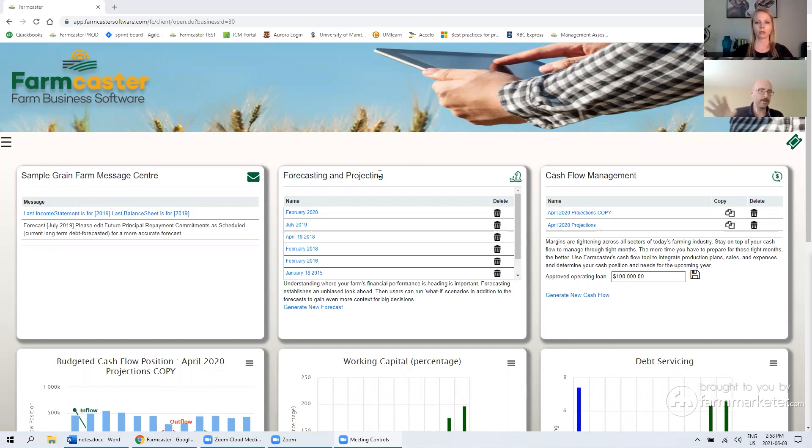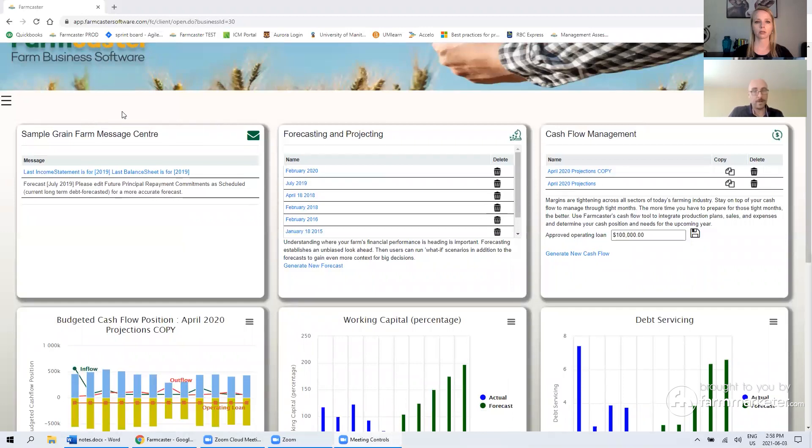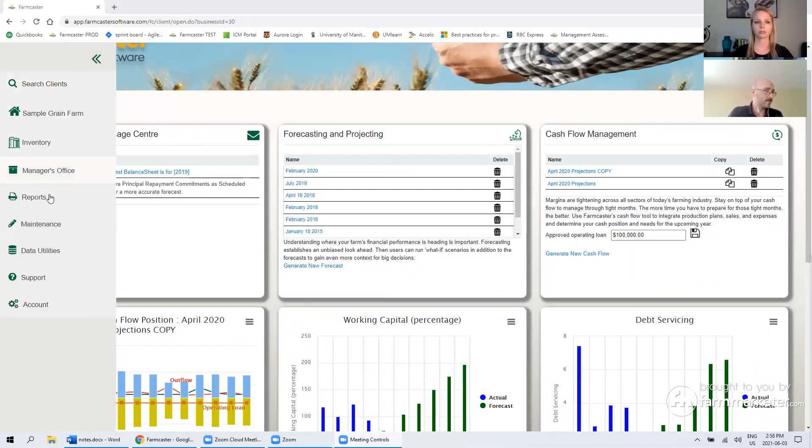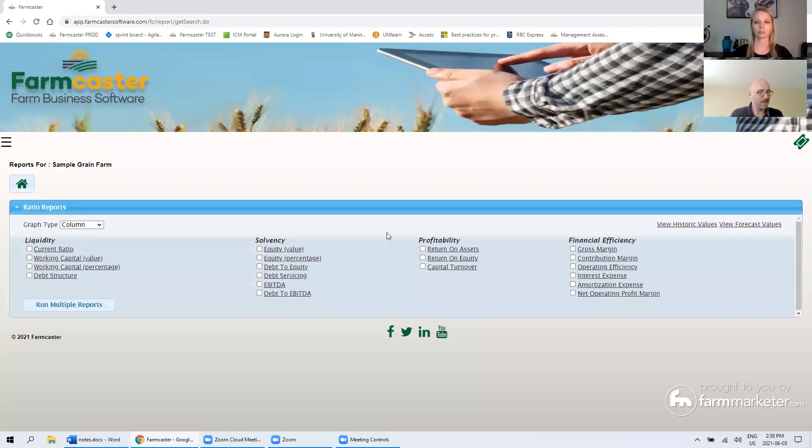What I want to show is some of the visual reporting, because looking at numbers is good, but seeing the visual representation can really be an eye opener. Underpinning a lot of financial analysis is ratio analysis — taking your past financial statements and calculating different metrics that tell you different things about what's going on on the farm.